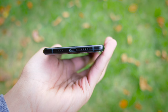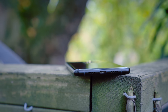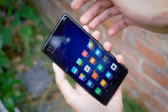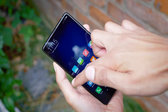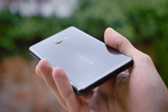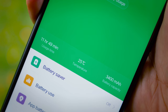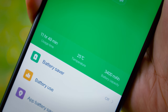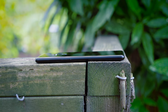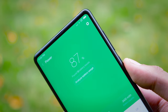The Mi Mix 2 has a single mono speaker on the bottom right which sounds okay — it has a little bit more bass than my Note 8 and a tiny bit more volume too. What is cool though is that when you're answering the phone, it uses a piezo-electric mechanism, which means the frame actually vibrates to transmit the sound, and it sounds really clear and pretty audible. The fingerprint scanner on the rear of the phone is also fairly well positioned, easy to locate, and lightning fast. Unfortunately the battery has gone down from a rather staggering 4400mAh capacity in the original to only 3400mAh here, but after testing it for 3 days I can still say it's in the top 40% of phone batteries, comfortably lasting a day of moderate usage with about 20% to spare.